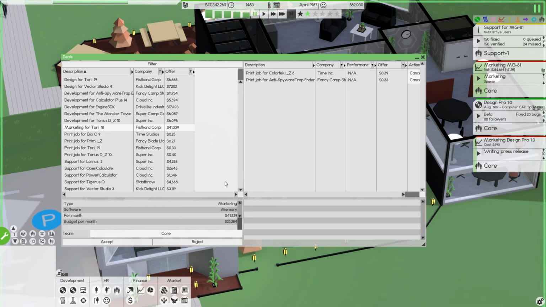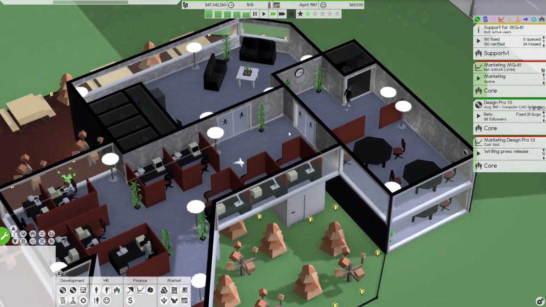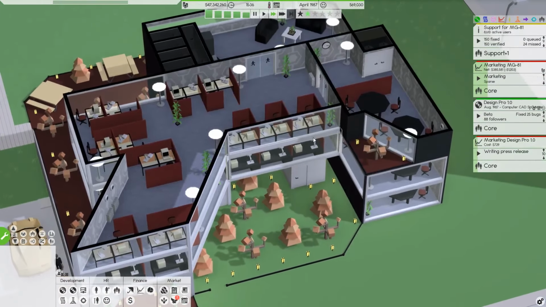I know we talked about that too. We want to start building out our teams because we have a building for it that we can go and do that. So I'm seeing the marketing jobs that are coming in. That is awesome.